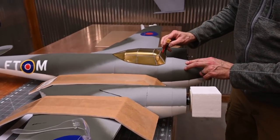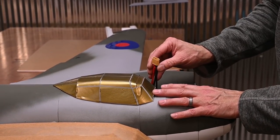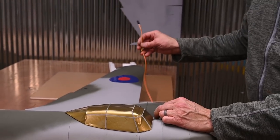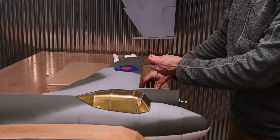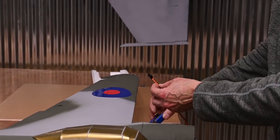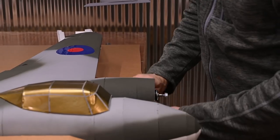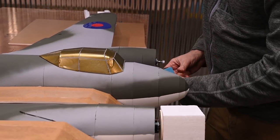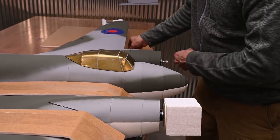I've got my wires hanging out of the bottom of the aircraft. We're going to need to power this up here in just a couple minutes. I've added an extra long extension. I'm going to be powering up the motors and controlling the throttle using a servo tester. For this step, be sure and wear your safety glasses. I'm going to go ahead and plug the battery in, and I'm going to plug in this motor to my servo tester.